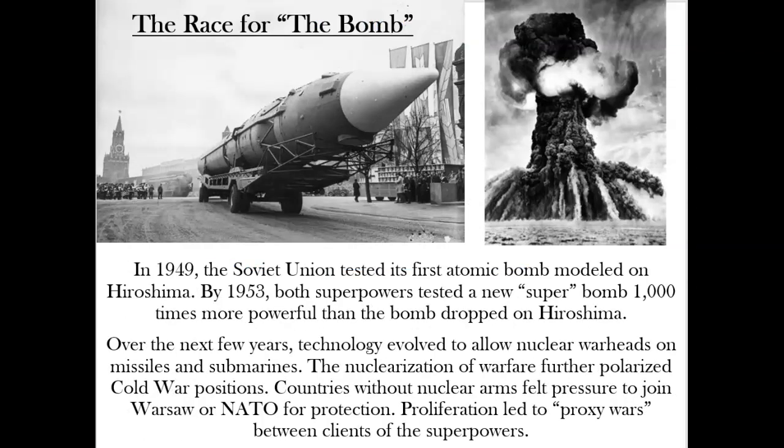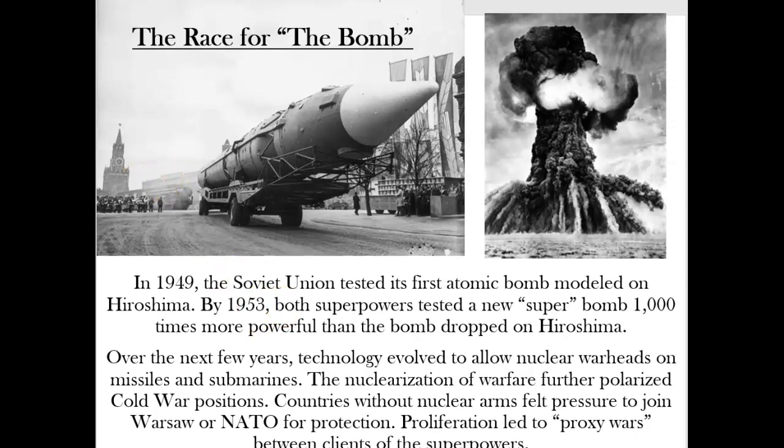And next, the race for the bomb. The Soviet Union, after our first atomic bomb blast in Japan, eagerly is hoping to get an atomic bomb. They developed one as well. And by 1953, both superpowers had tested a super bomb 1,000 times more powerful than the bomb that destroyed Hiroshima. So it's very important to understand that these two paranoid groups of people are anxiously pursuing the most deadly weapon, which only leads to further paranoia and fear that a nuclear Armageddon is at hand.